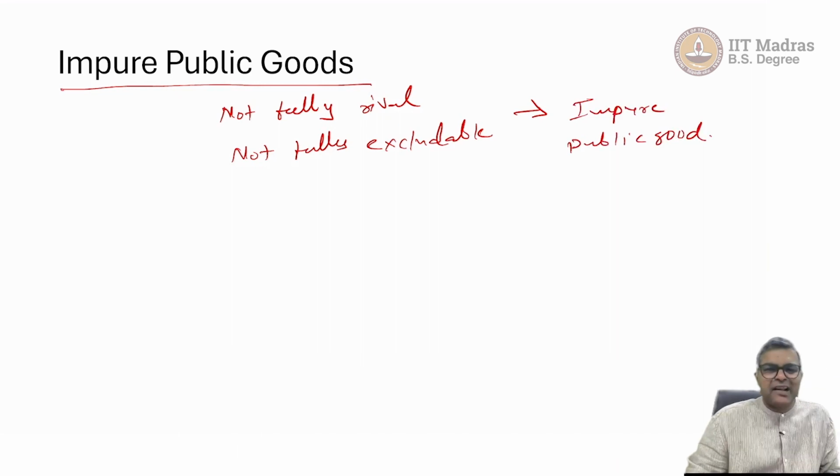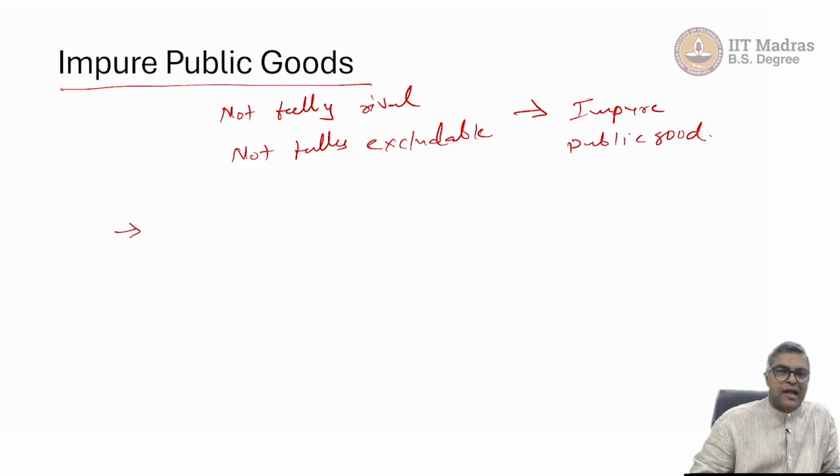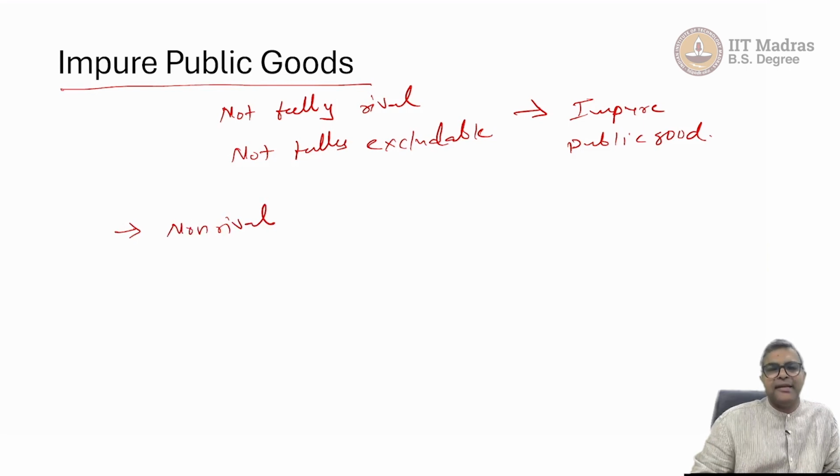I am teaching in a class. Think about one property at a time. I am teaching in a class because you are learning from me. It doesn't diminish the value your other classmates are getting. So it is non-rival. And let us say there are enough empty seats, so one more person can come and join, and so it is non-excludable.